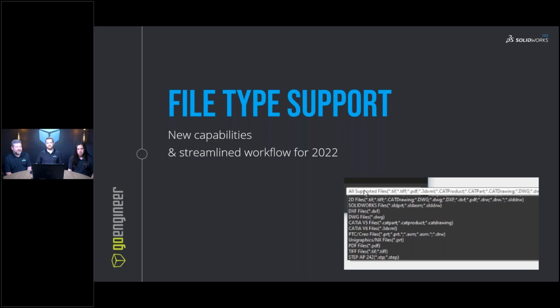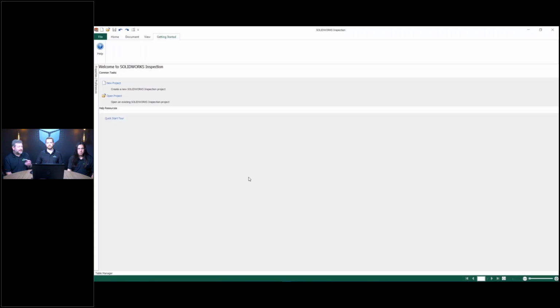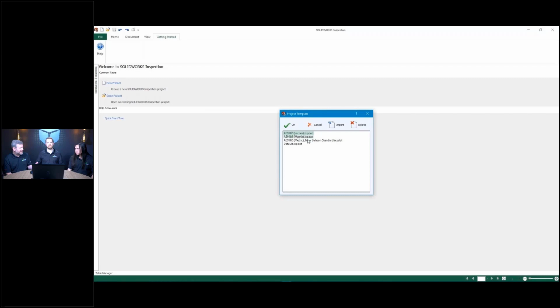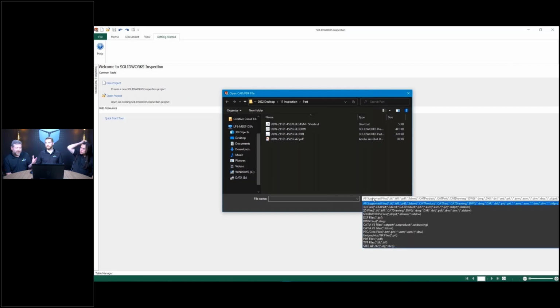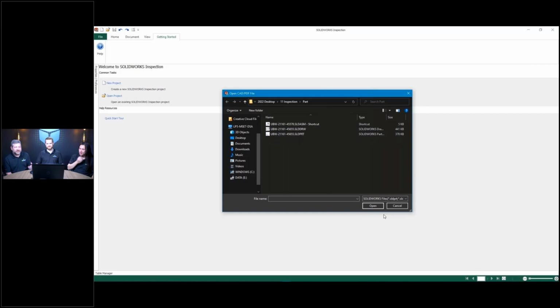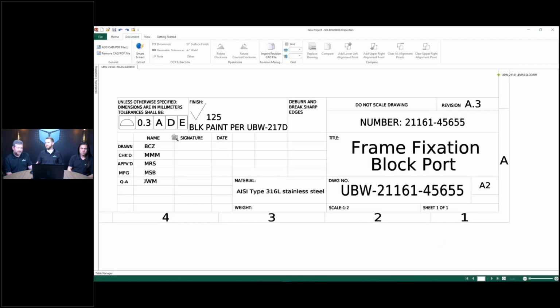So we've got a few new file types. We've got NX files, but probably the more popular, at least in the standalone inspection tool, is the ability to use a native SOLIDWORKS drawing. We've always had to use a PDF in the past. Well, what better than a SOLIDWORKS model? We don't really have to do the character recognition. It should be good, nice text for us to go in and grab. Nice dimensions that we're going to bring in as characteristics for our inspection report.